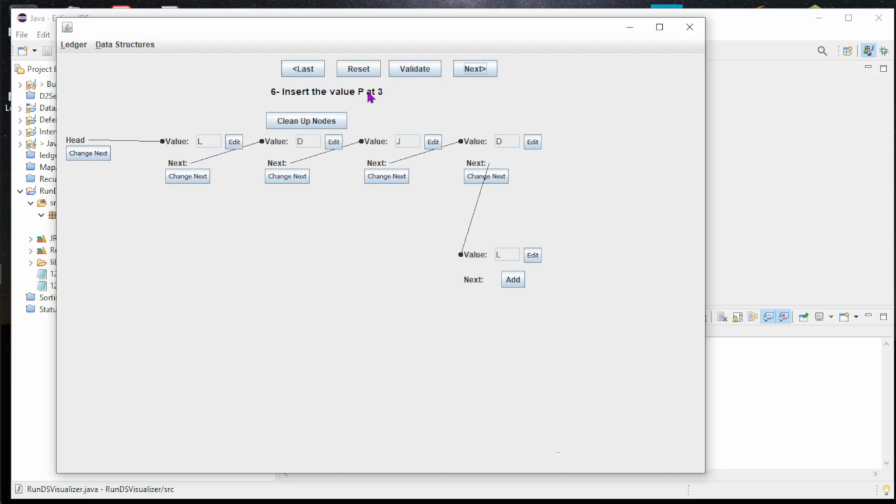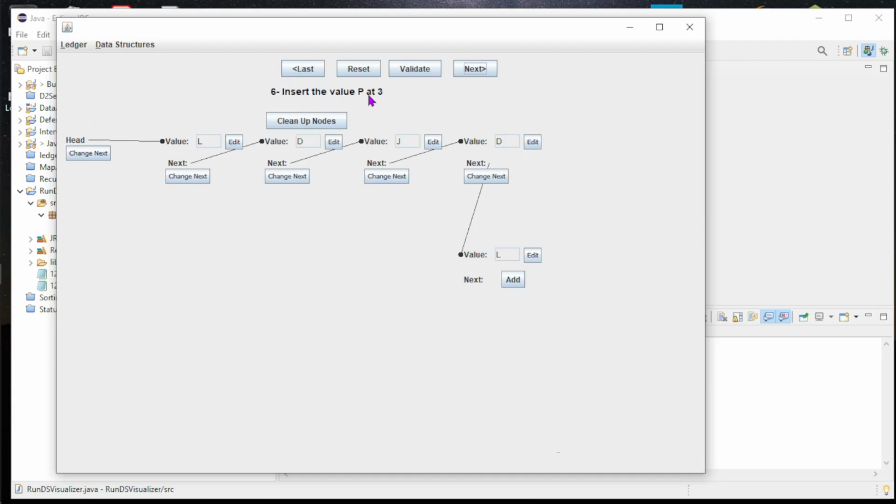So let's do another one here. Insert at 3 now. Okay, so this is where we are going to loop, but we don't want to loop to 3. We want to loop to 2. So index minus 1, because that's where we're going to insert it into the sequence. So head not null. The size is greater than 0. However you want to check it. So current is equal to head.